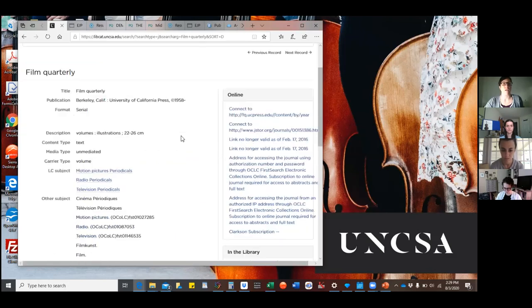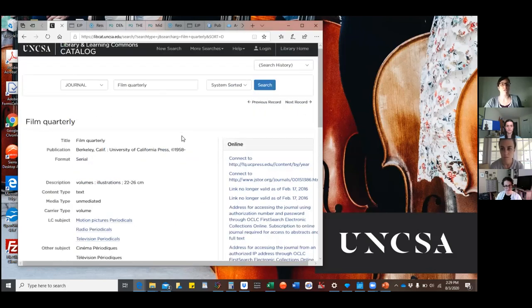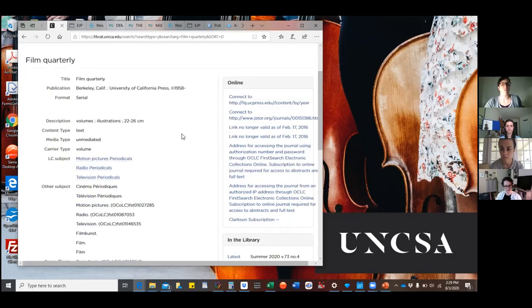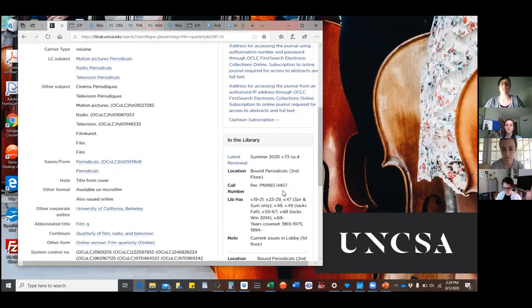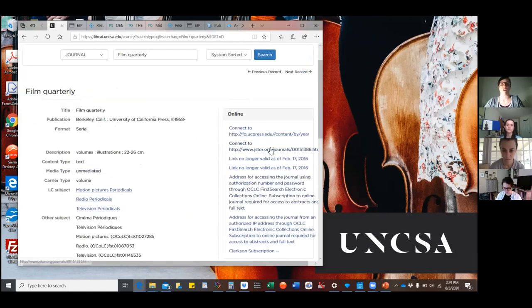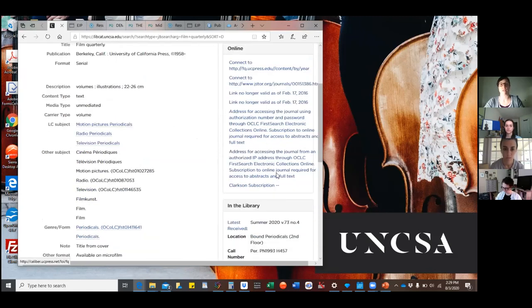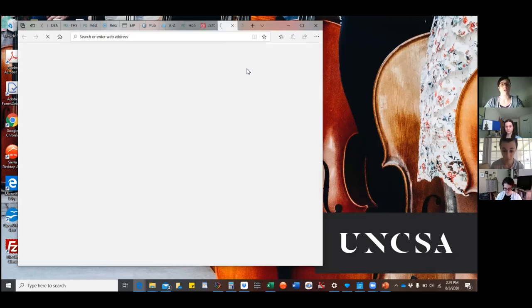And this is the link for what we have in the library. We also have a link here for ways that you can access it online as well. This is very helpful because not only do we have it in print, but we also have access to it via the web.